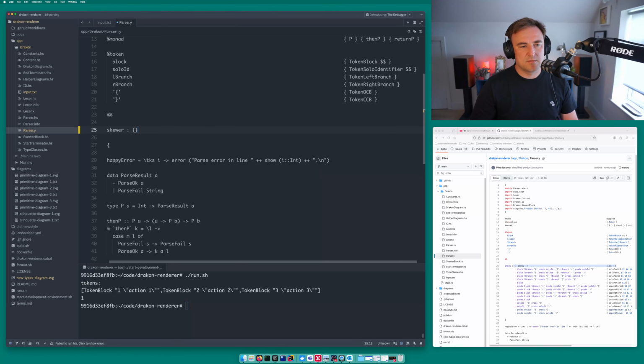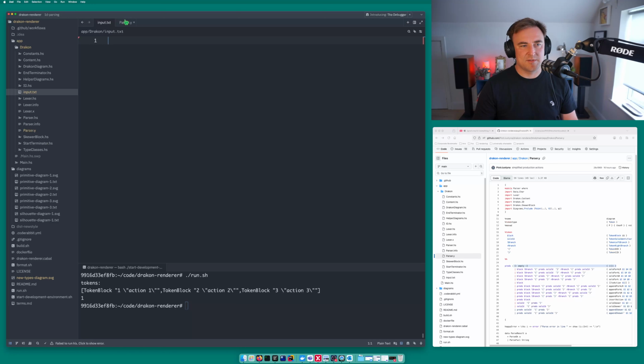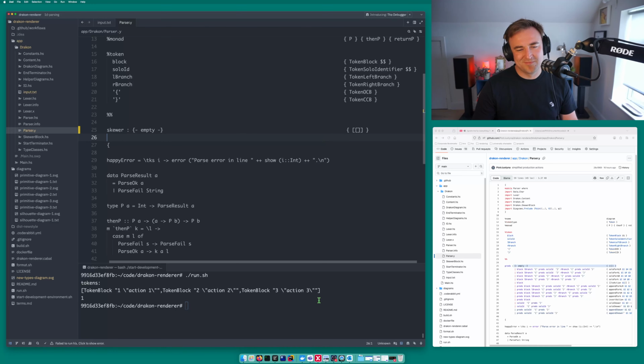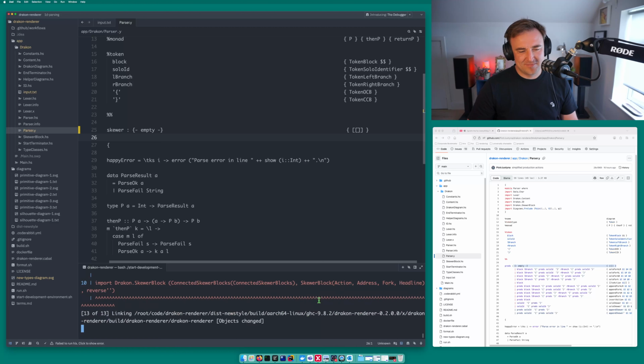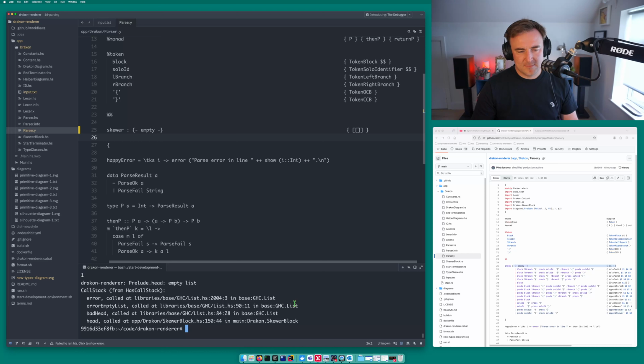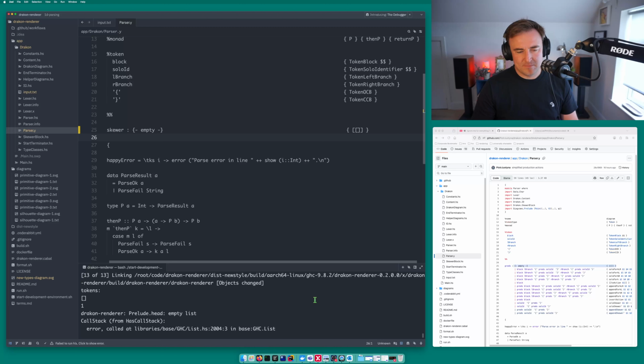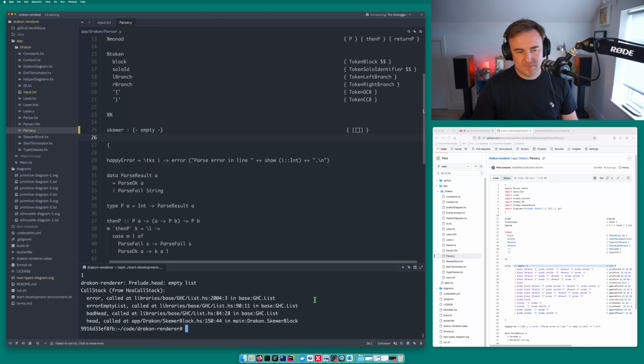So first, we cater for empty scenarios. So we can parse empty files. This is very, very useful. So we're already experiencing problems.